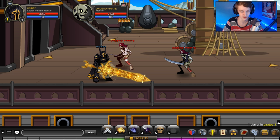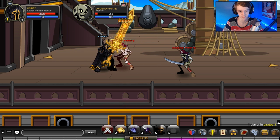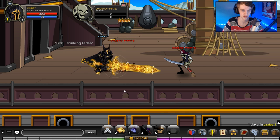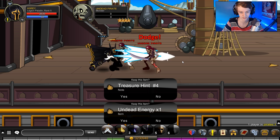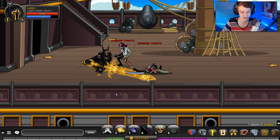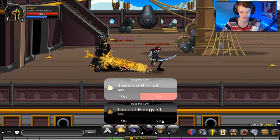So let's get into it with the twist skill. So hit him with the 2 skill and then hit him with the 4 skill. Oh, I hit him with the 5 skill, my bad. And there's the 4 skill doing 7k damage non-critical. So maybe if you put luck on, that would really help. I don't know if that really helps with that skill or not, but you see we did 5.6k. So you can really clean up with the 2-4 combo. Wait for the 2, wait for the 4, and boom, 7.6k.